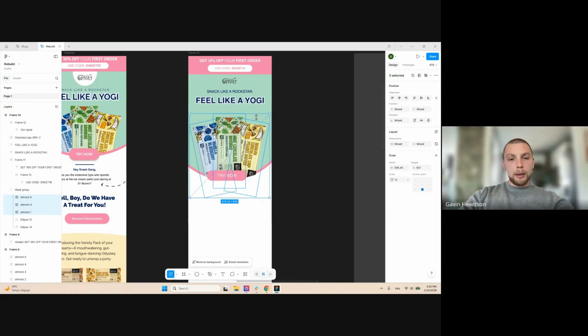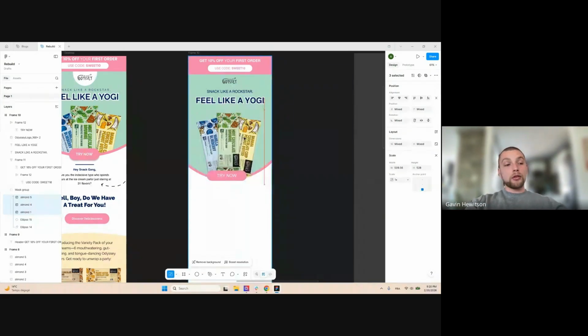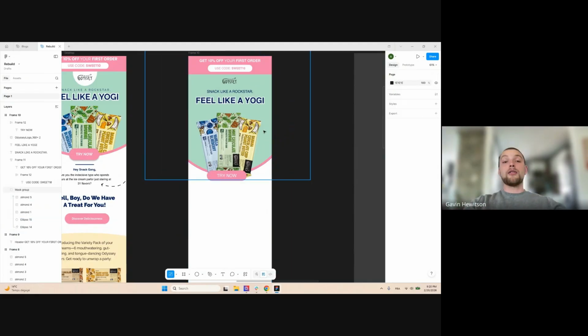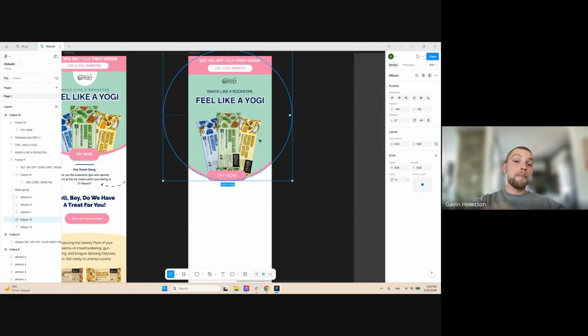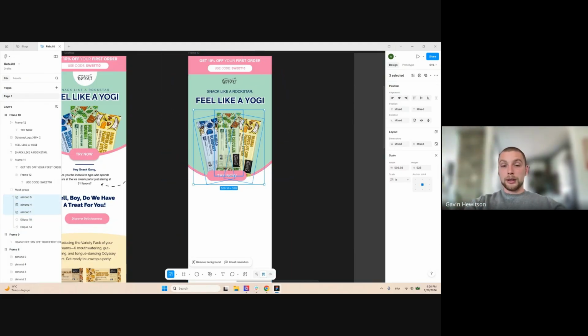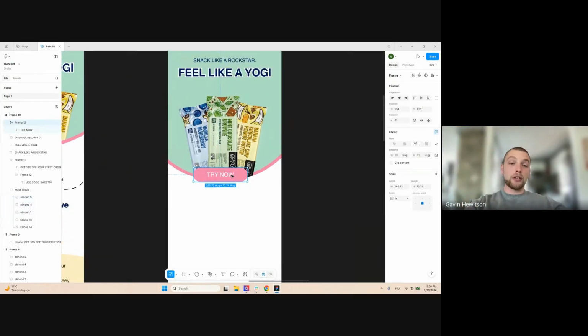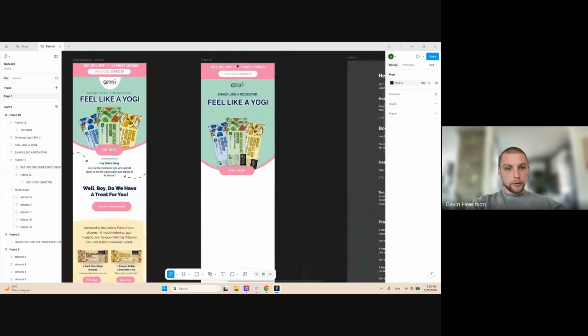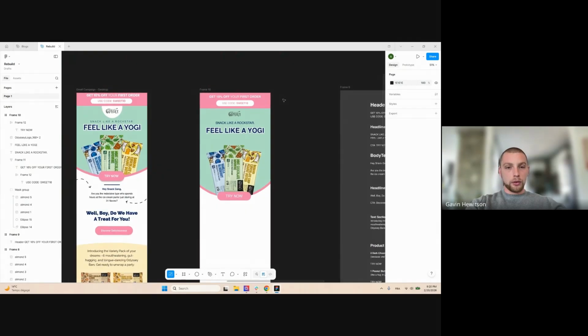And so keep in mind too, if you remember in the previous module, I talked about the importance of having a call to action above the fold. That's what we're aiming for here. So we have a call to action that is above the fold of the email so that someone can see a button before they have to scroll down within an email. And as you can see here, that's what we're going for. And we're getting pretty close to the original structure that we have.